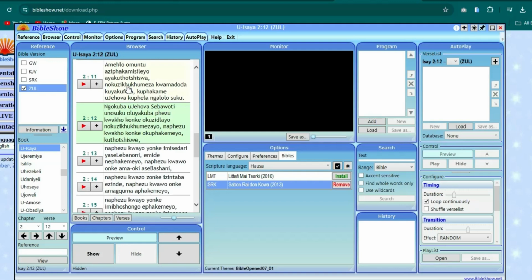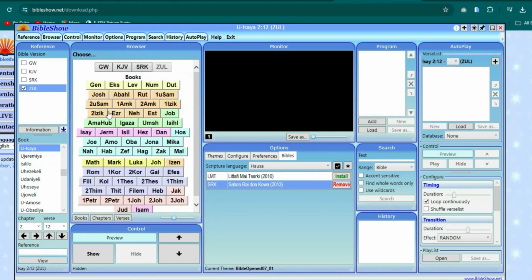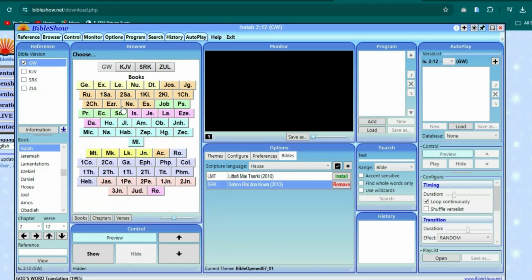Let me show you another way you can project the Bible scripture aside from using these initials. If you are not that comfortable with these initials, when the preacher mentions the Bible scripture for you to project, you are going to find yourself wanting to look for what to project. So if you want to avoid that and project like the way Easy Worship works, you type the first 3 letters, then you add the chapter and the verse, and it will be projected. You can also do the same thing with Bible Show.